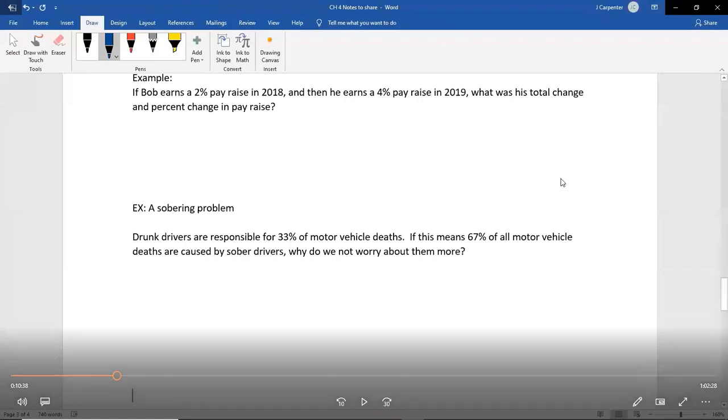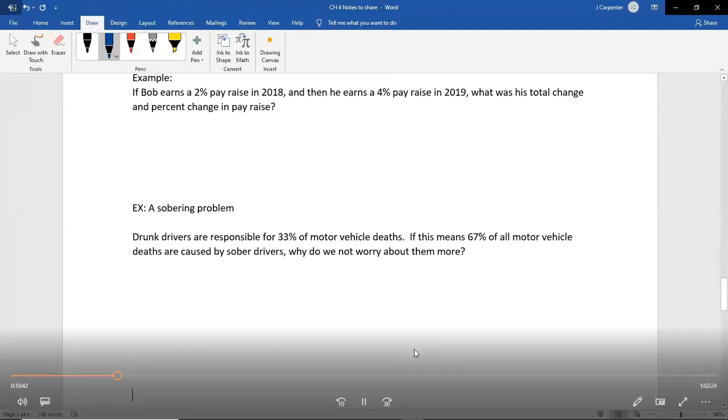All right, so we have one more problem to cover for 4.4, and then we're going to say that we're done with that chapter. We're done with all of the midterm material and everything associated with the midterm. And this is going to be more of a conceptual problem than something you would see on the homework or test, but it's just going in line with what we were just talking about, conceptualizing percents, conceptualizing data, and thinking past just what something says for face value. So that's what this is going to be about. And then we will go right into chapter 5. We'll get into 5.1. We definitely won't finish that section today, but we'll get a good introduction to it.